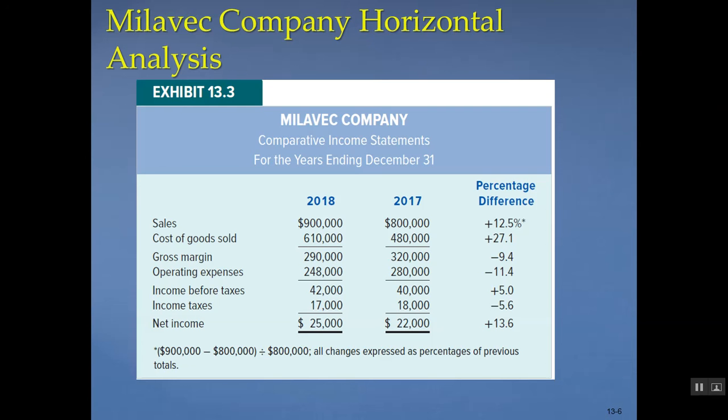And we also know that cost of goods sold increased much more than sales, resulting in a lower gross margin. Users would want to investigate why operating expenses decreased substantially despite the increase in volume. They decreased here. So we would want to know, okay, sales increased, but then our cost of goods sold went up by much more than our sales increase. So what's going on here?